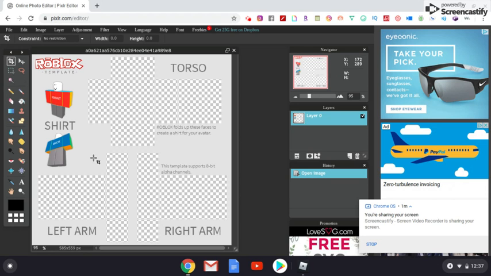And this is what your Roblox transparent template will look like. Now, you don't necessarily have to work with the transparent template, but I feel that it is easier to use this one than the one that they give you. Now, the way that I found this transparent template was just doing a traditional Google search. I went to images and I put Roblox transparent shirt template. And this is what pops up. You save it to your device, and boom, now you're able to work on it.